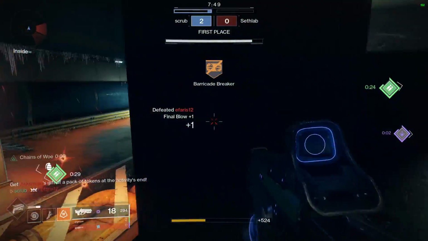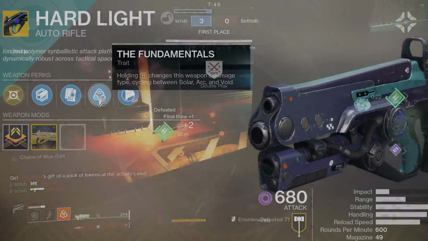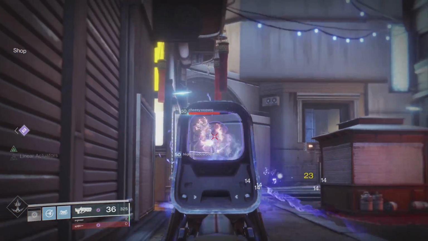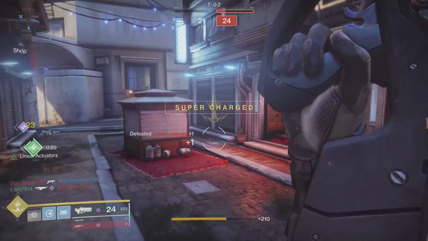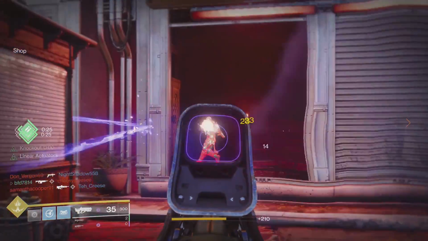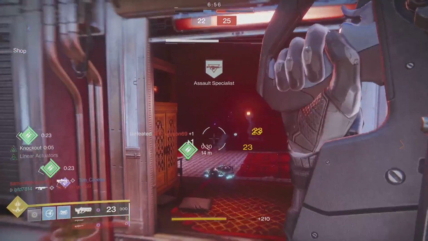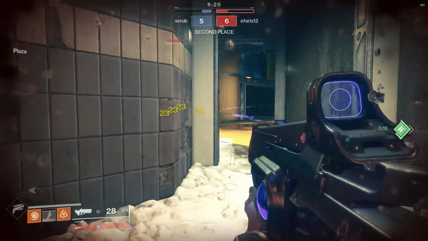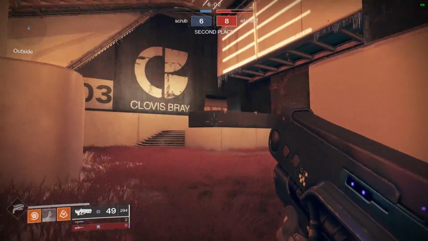Now the weapon trait itself is Fundamentals. Holding square or reload changes the weapon's damage type, cycling between solar, arc, and void. Very nasty for something like match game. Previously you actually had to go into the weapon and change the weapon damage type. Now you can just hold your reload button to change it on the fly, which is a really nice change here.